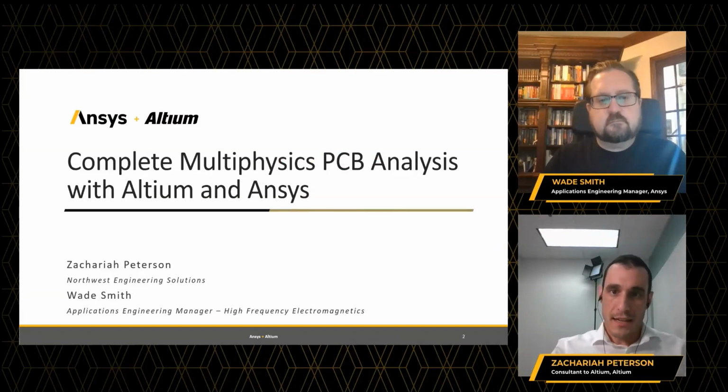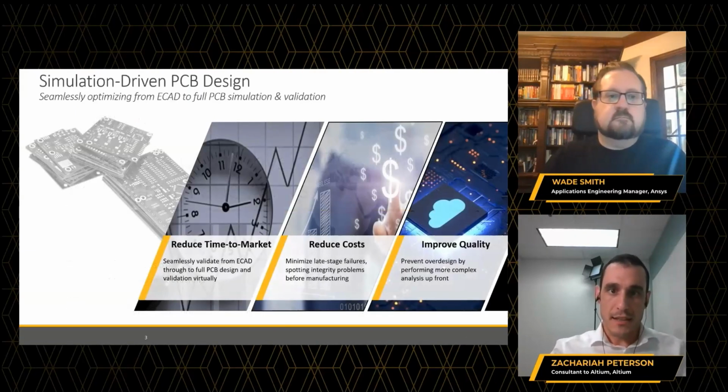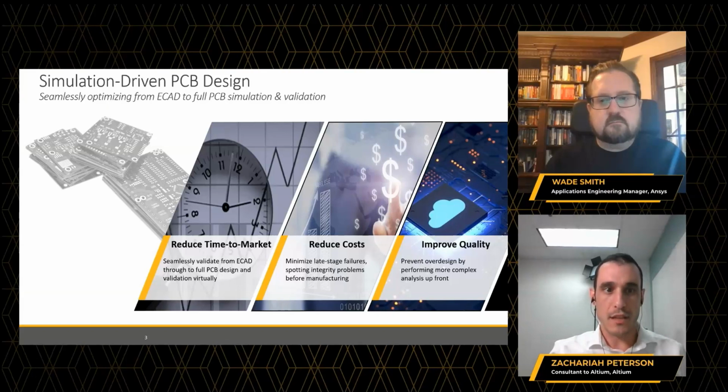So looking at complete PCB analysis and simulation-driven design, what we're looking at is some ways to overcome some of the inefficiencies that happen in the multidisciplinary design process, especially with modern electronics. You have to integrate feedback from multiple teams. So there's mechanical teams, signal integrity, power integrity, and this all has to go back to the designer.